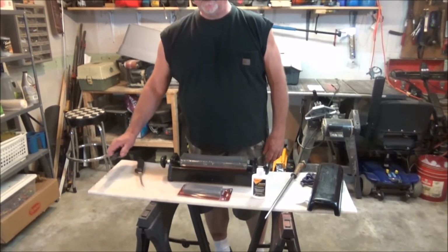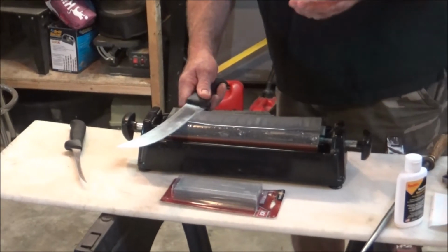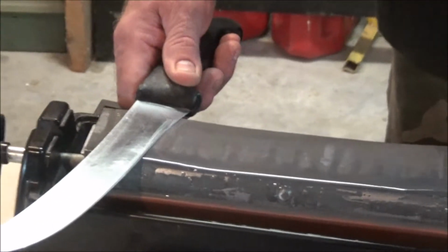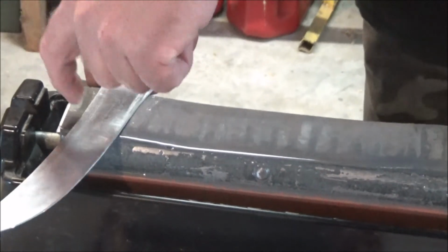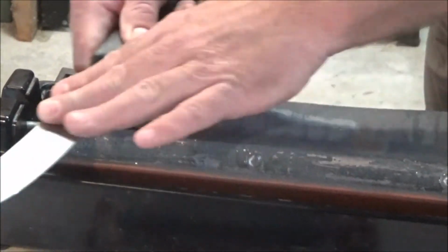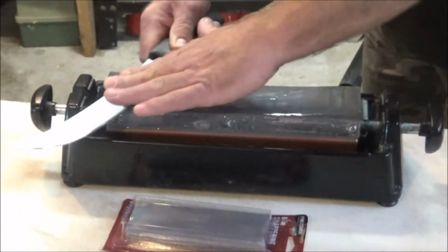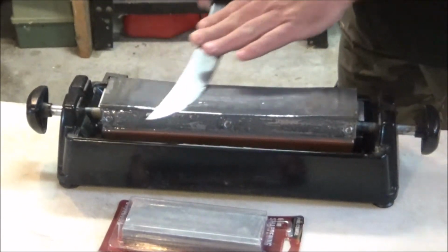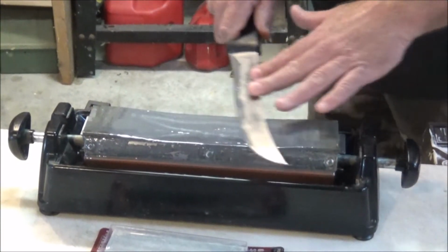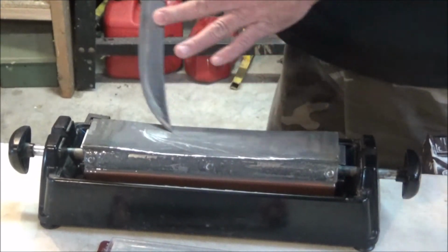Okay? So let's take our knife. You always start off with the coarse stone. Roughly a 20 to 30 degree angle. It's not absolutely essential or critical, but you do want to maintain the same angle on both sides and each time. So it's roughly a quarter inch from the back of the knife to the flat of the stone, if you're not sure what angles are. Then you start with a fair amount of pressure and you run it over the oil stone all the way up to the point. Do that about 10 times. And then do the exact same thing on the other side, all the way to the tip. Use the whole length of the stone, it'll last you longer. You won't get any dips and divots in it.